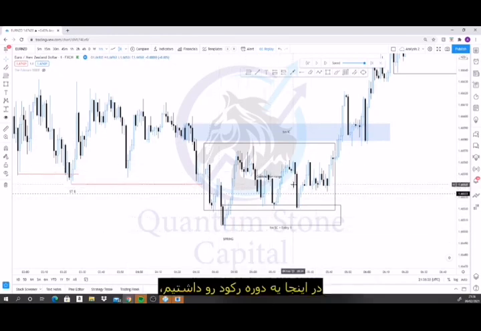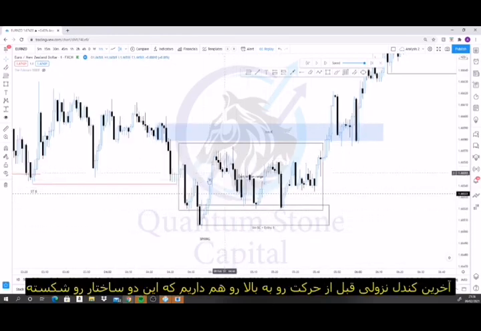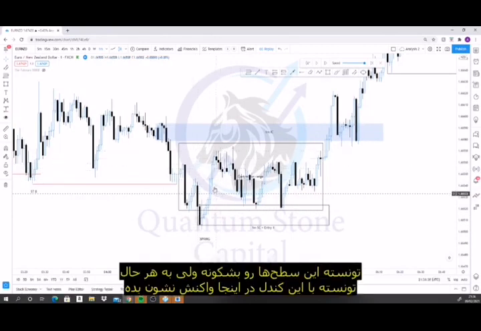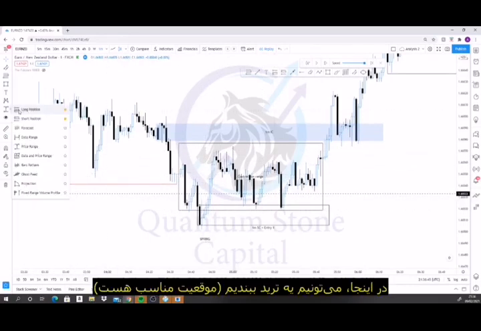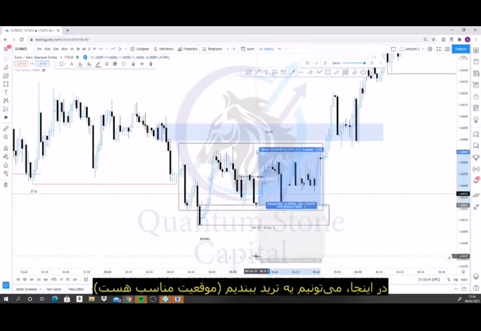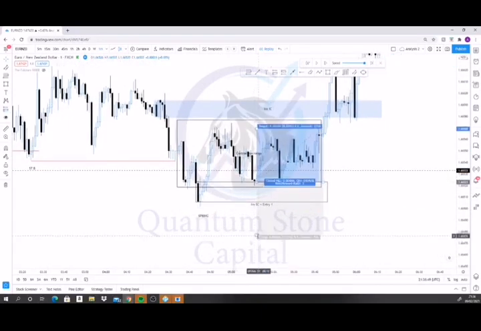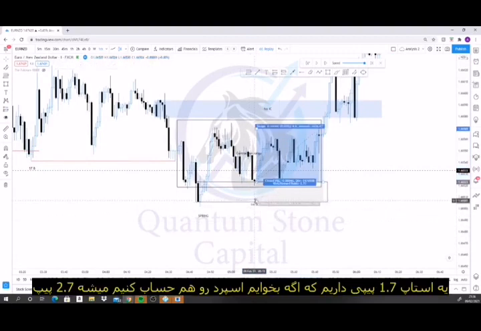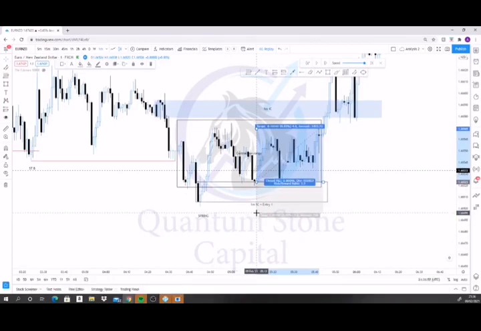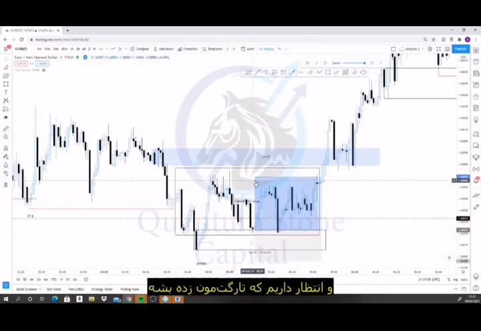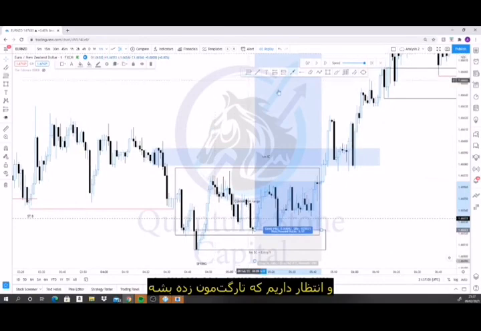And again, we had that contraction range, we had that last down candle before that up move that ideally broke these last two structural highs. Again, I'll class them as minor breaks in market structure, but nevertheless we did get a mitigation of that candle there, and a possible trade could have been taken like this. So again, that's a 1.7 pip stop. If you wanted to account for spreads as well, 2.7 there, and ideally look for our target to be hit.